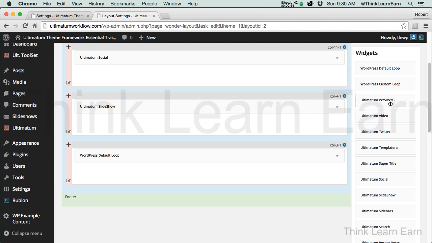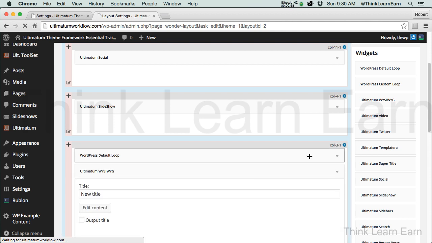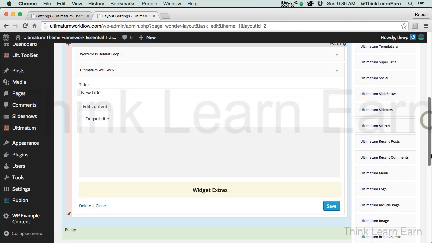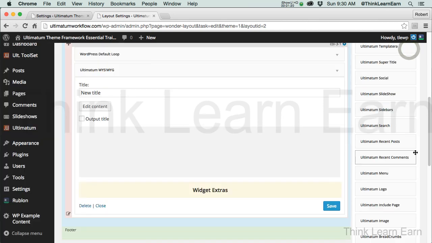If you click on this, as an example, if I go Ultimatum, what you see is what you get. If I drag down here, what that enables me to do is put a lot of cool stuff in here. If I go to edit content, this is similar to the text file inside of WordPress. But what this enables you to do is put all kinds of shortcodes and everything else, which I think is really nice right on the fly. So as an example, let's click out of this for a second. What I've done here is I have Ultimatum, what you see is what you get.